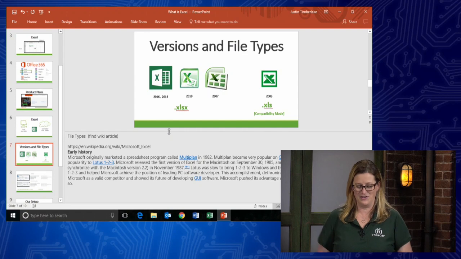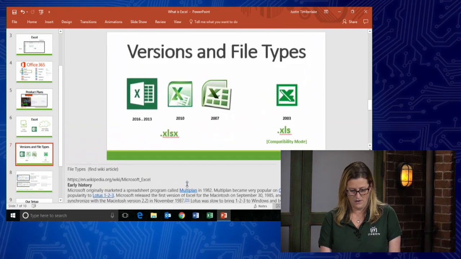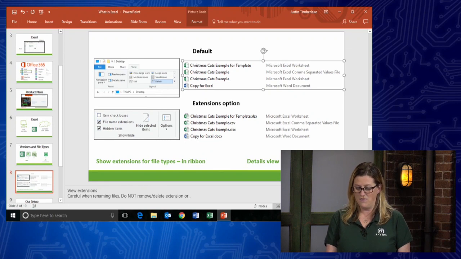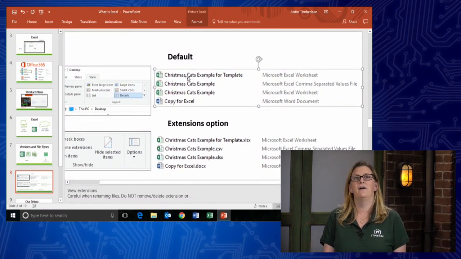And now we have our electronic workbooks, which are composed of worksheets. Now, file types. Let's come back over here so I can use my down arrow, and bring our notes down. And here, showing extensions, that whole what type of file do I have? I'm a big fan of this, being able to see it, because if you do not have file extensions shown, you're just seeing the file name.